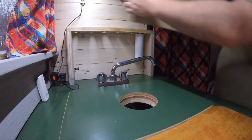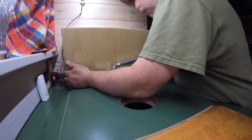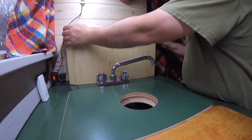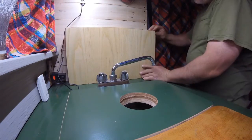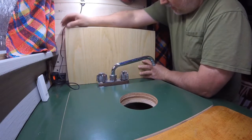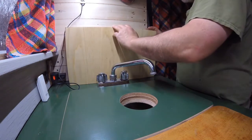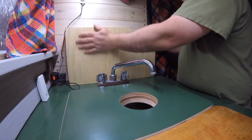Alright, the last thing to do is going to be this front piece like that. There really isn't much unused space in behind there, so that's why I decided not to make this anything that would open up at all. This is just going to be for purposes of covering the front up so you don't see the utensils hanging down. What I decided to do, like I said, is the finish nails, so I'm going to get to that.